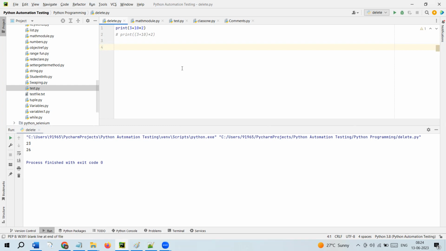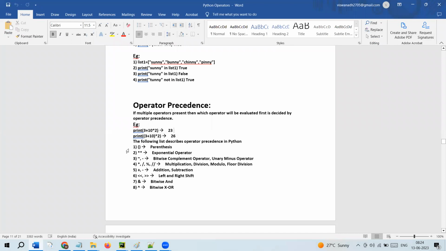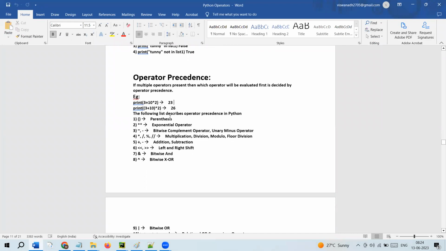This varies from programming language to programming language. Each and every programming language follows some standards to execute our logic as per our requirement. So here Python follows some procedure and preferences to execute operators. What is the first preference here? First is parenthesis. After that, the multiplication group: multiplication, division, modulus, floor division.